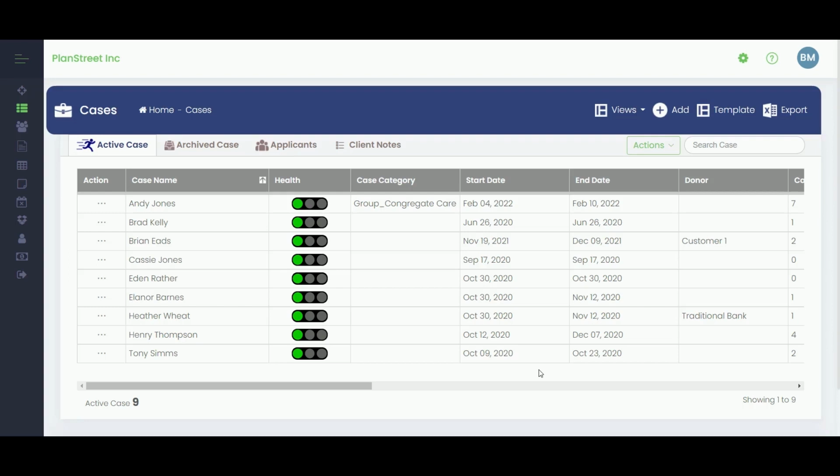So what we're looking at today, we want to go in and look at an example of a case to see exactly how this works. As you can see on my screen here, we've got our list of cases. These are clients that we are currently working with. And from each one of these, when it's time to go in and actually service the case, we simply click on the case name, and that's going to take us into the details of that case.